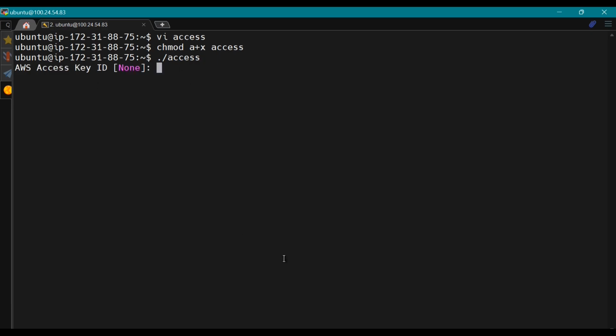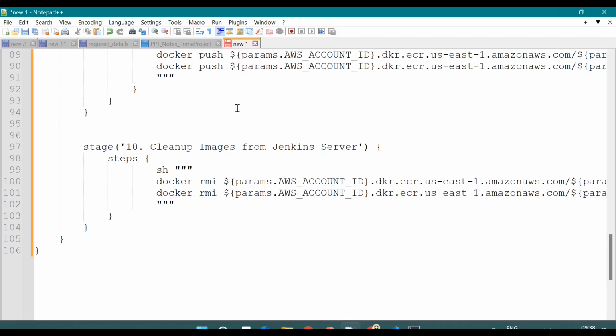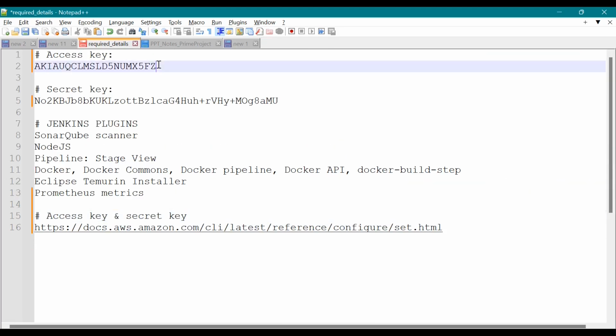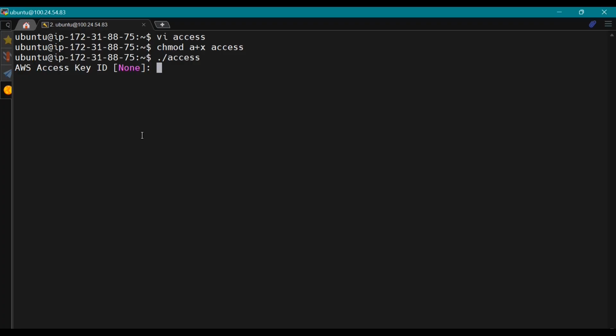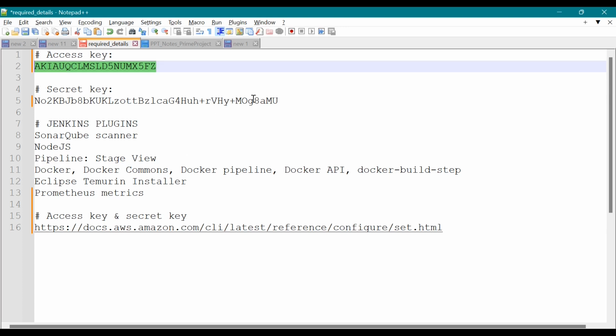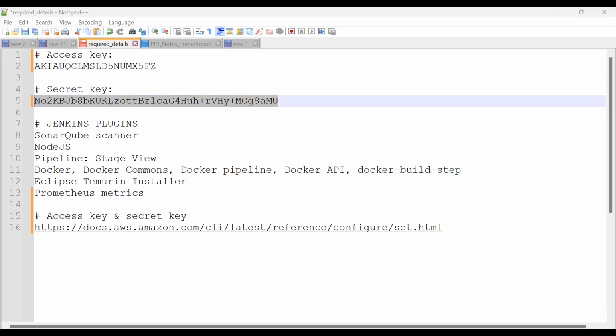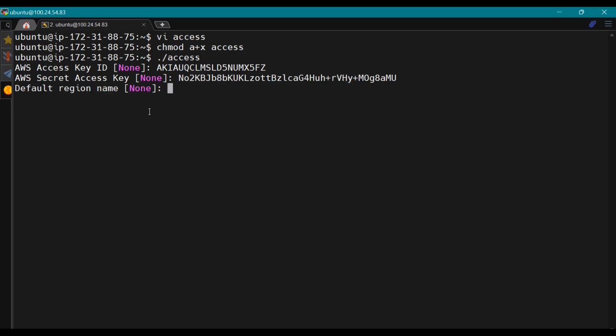It will ask you for the access key and secret key. We already have them here. This is my access key, paste it. Now it will ask for the secret key. This is my secret key, paste it. The default region is US East 1. Even if you don't type it, that is fine; you can keep it blank, as US East 1 is the default region.